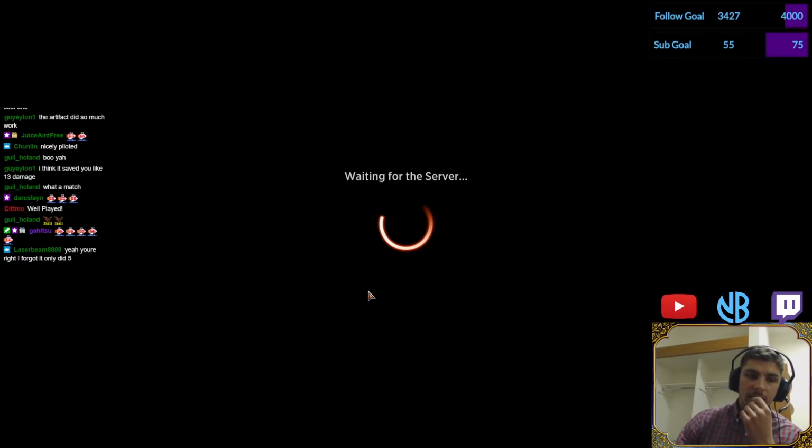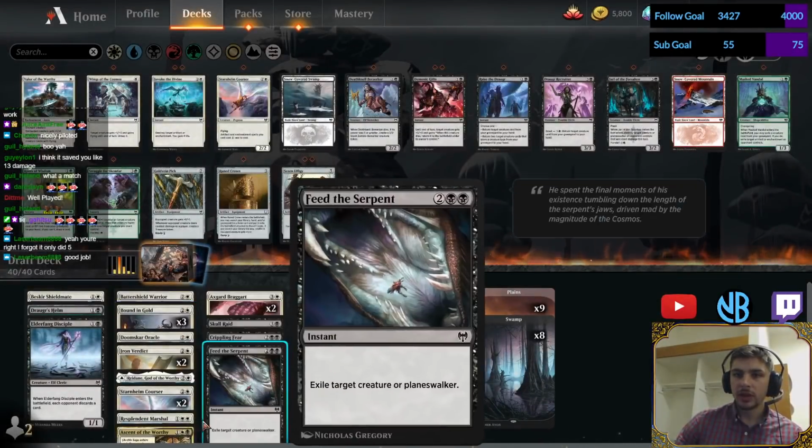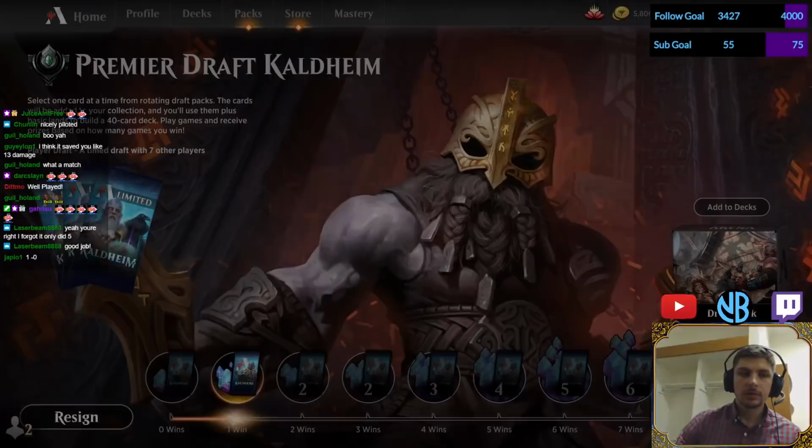Any changes we want to make? Well, hopefully that showed off how powerful the Valkmira is. Also, Starnheim Courser did a lot of work there. We were a little bit stuck on lands.